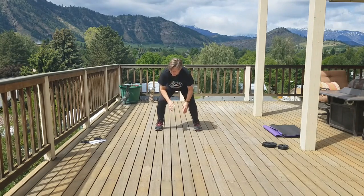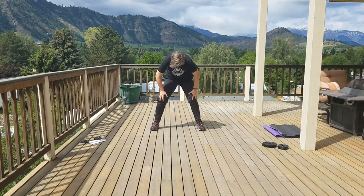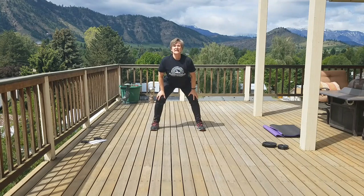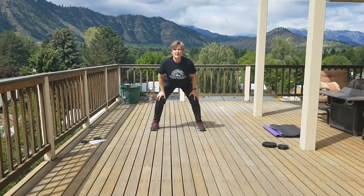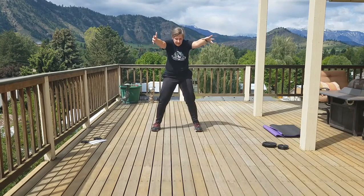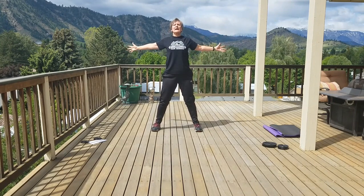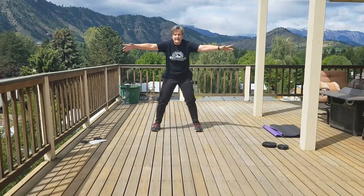And down. We're going to tuck and round the back. Feet are wide. And then we're going to drop the belly and arch that back. Lift the tailbone. Stretches in the spine. And back up. We're going to come around, tuck, round, and then open up the chest by pulling back. Inhale. And exhale.